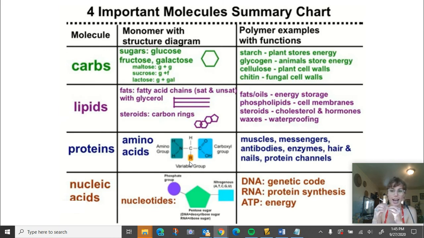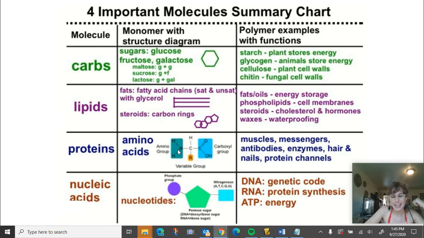And when I, through dehydration synthesis, bond a whole bunch of amino acids together, and hopefully you're thinking, oh yeah, those bonds between amino acids, what are they called? You're shouting at me, peptide bonds. So when I have a whole bunch of amino acids bonded together via peptide bonds, I start to get that primary structure, which is the sequence of different amino acids in my chain that can then fold into our secondary structure, which is all based on the charges on the carboxyl and amino groups.